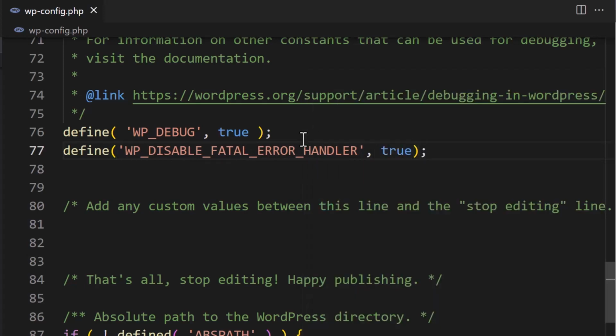PHP has a special type of error called a fatal error. Fatal errors will cause the server to produce a blank page, which may not be desirable. WordPress has implemented a feature to produce a friendlier page if there's a fatal error in our theme. It's better than viewing a blank page. By default, this setting is turned off. If you would like to enable this behavior, this constant should be set to true.